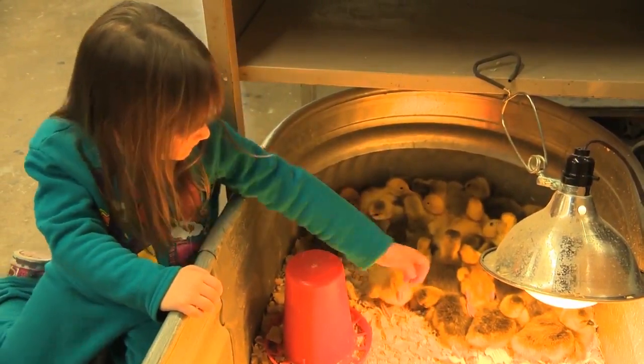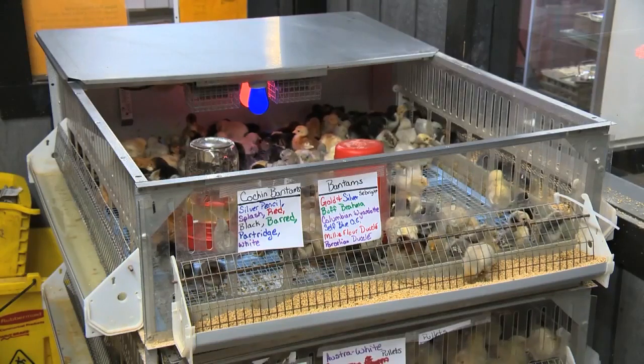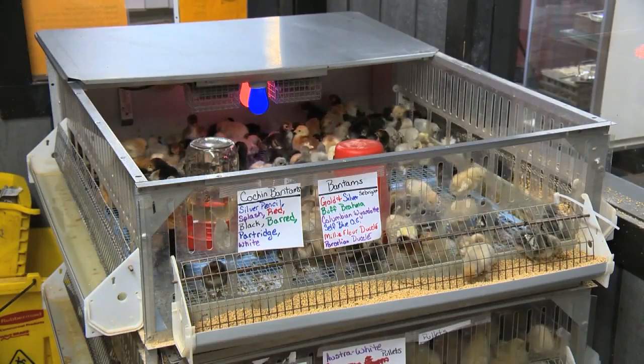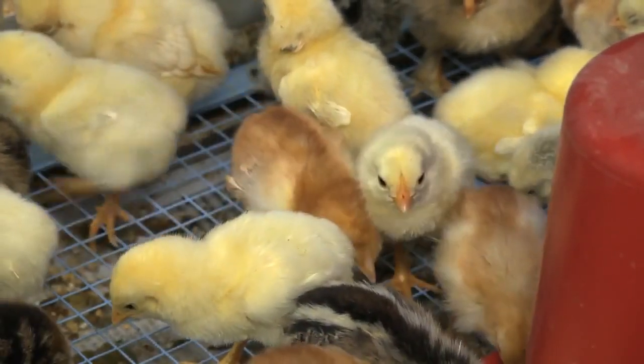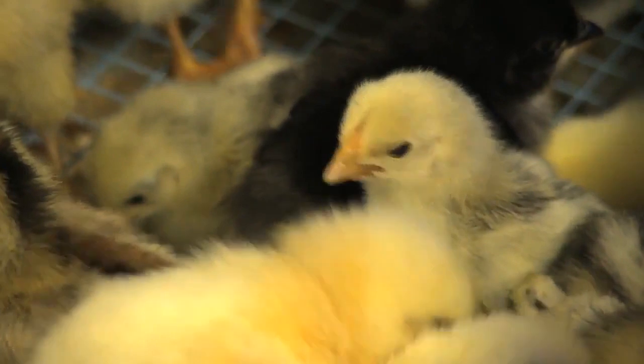Well, we have about 190 different varieties or color varieties of different poultry. Everything from turkey, ducks, geese, game birds, which would include pheasants, ornamental pheasants, your chukars, your different types of quail. Then there's different types of bantams, different types of standard chickens, turkeys. We have the commercial broad-breasted bronze and the white, and then we have more of the heritage type turkeys, which are considered more of a rare turkey. They don't get as big, they live longer. So yeah, about 190 different varieties at this time.